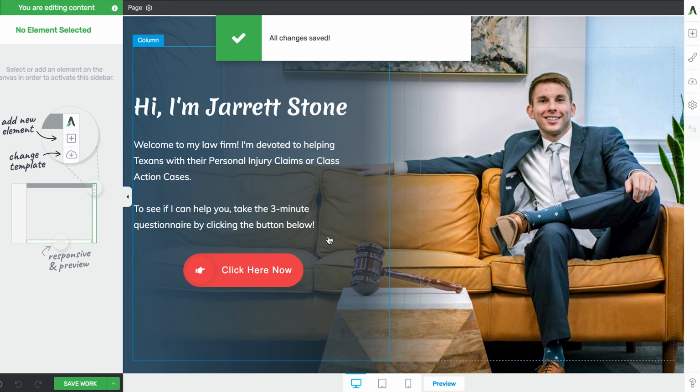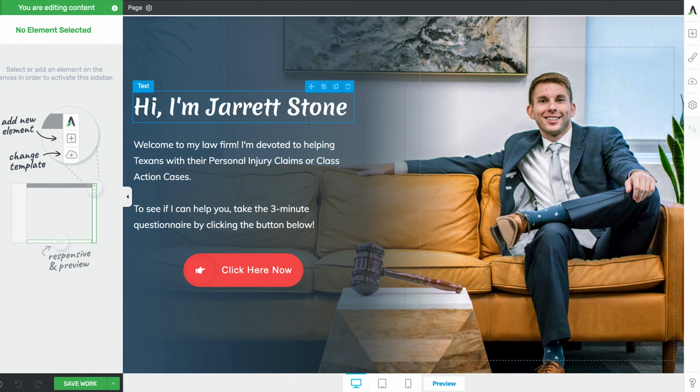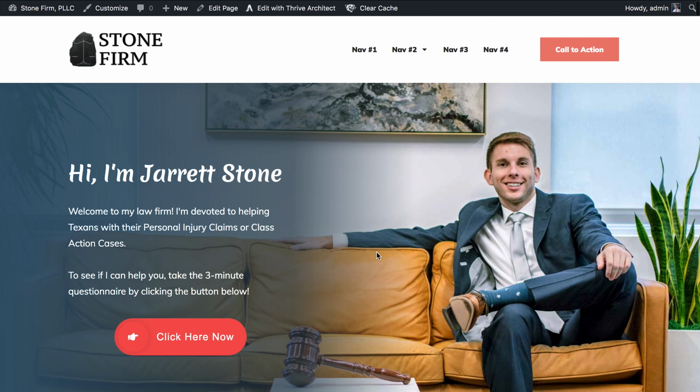All changes were saved. By the way, if for whatever reason you get a message that this was blocked, then you may again need to go to Wordfence and set it into learning mode. We went over how to do that in the previous lesson. So what I want to do is click Preview, to preview the saved version. Keeping in mind, if you don't save it, you won't see the saved version.